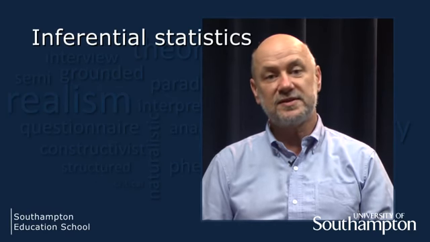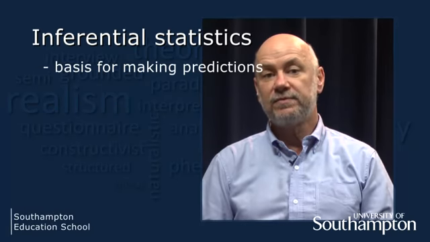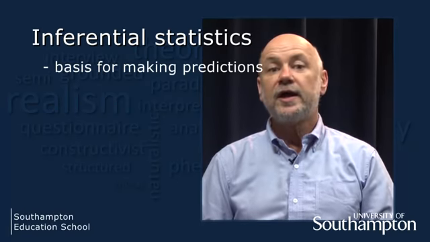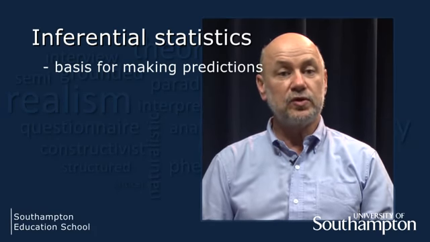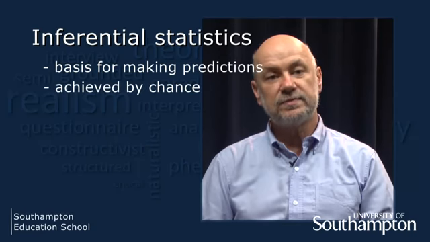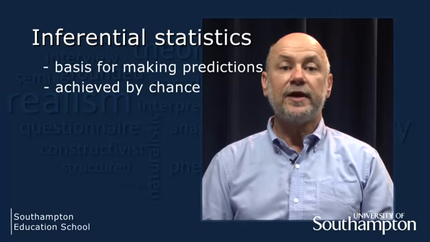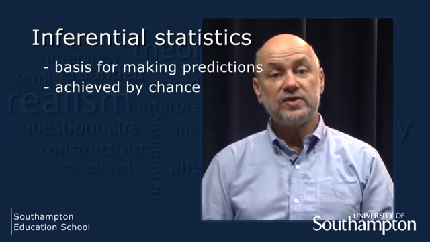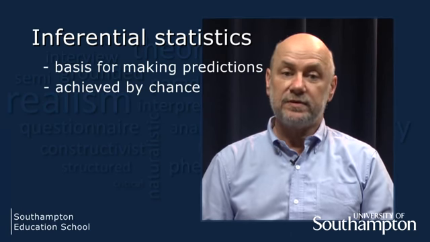So far, all I have spoken about is descriptive statistical techniques. If we want to raise the rigour of our interpretation, we need to use inferential statistics. Inferential statistics are used as a basis for making predictions based on information obtained from a small group. Inferential statistics help us determine whether the results produced by our research could or could not have been achieved by chance. If the results could have been achieved by chance, then we say they are not significant. If the results could not have been achieved by chance, then they are said to be significant.